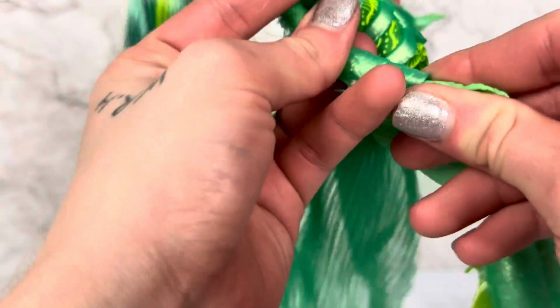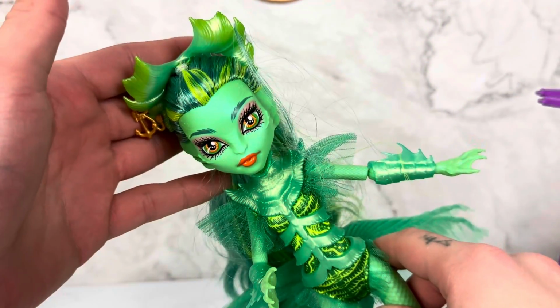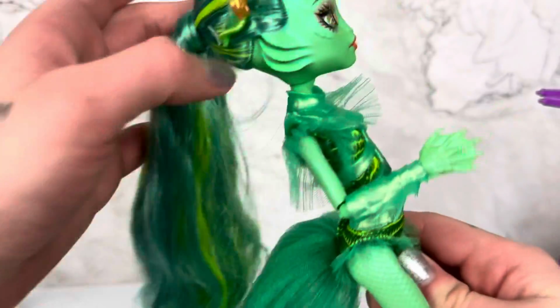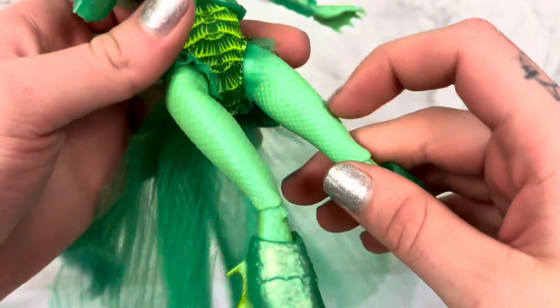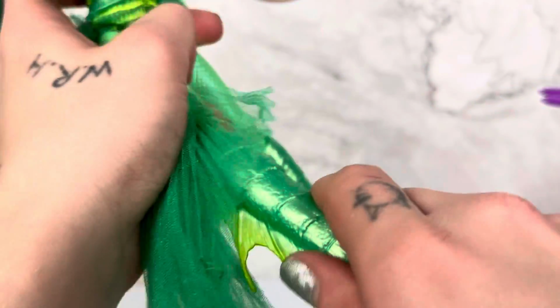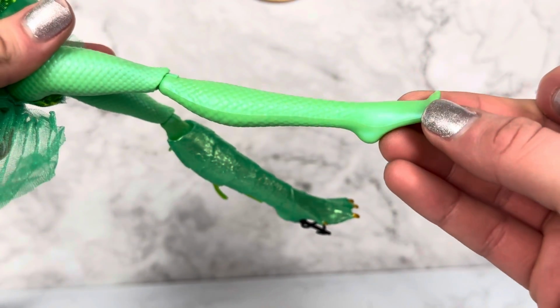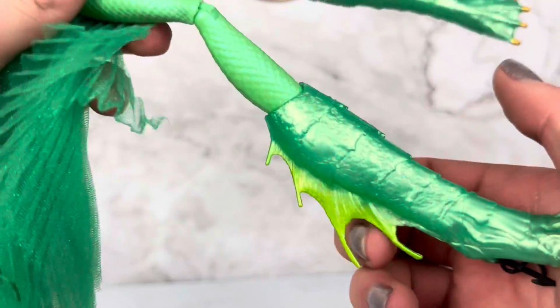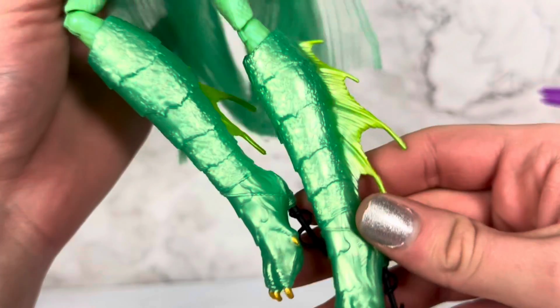So yeah, it's kind of limiting for restyling purposes, but I don't really know if this doll is a super restyling doll. Anyway, so there's that. Moving on, we can see the scales continue down the thigh into the leg, and if we take the shoe off, we do have a pretty standard, just regular Monster High leg, although the scales do not continue onto the foot. So she just has normal people feet, you know, so I guess if she's feeling her aerial fantasy, she can have normal feet.